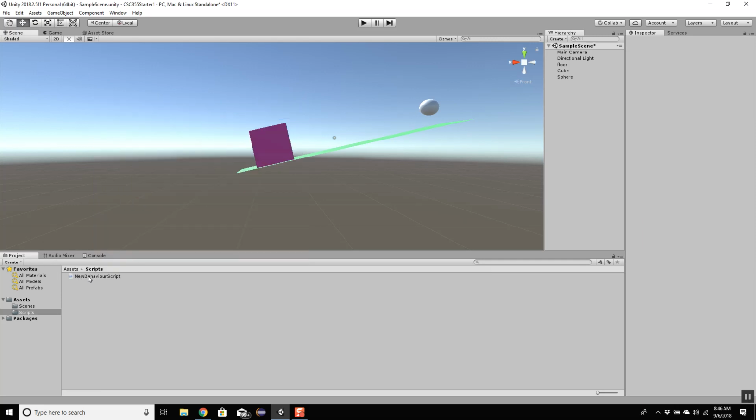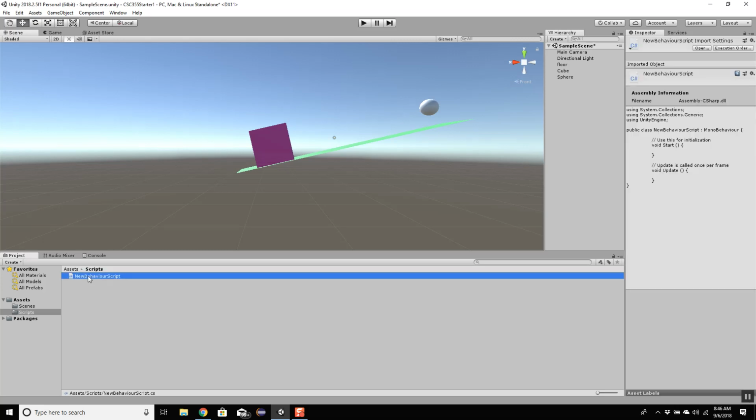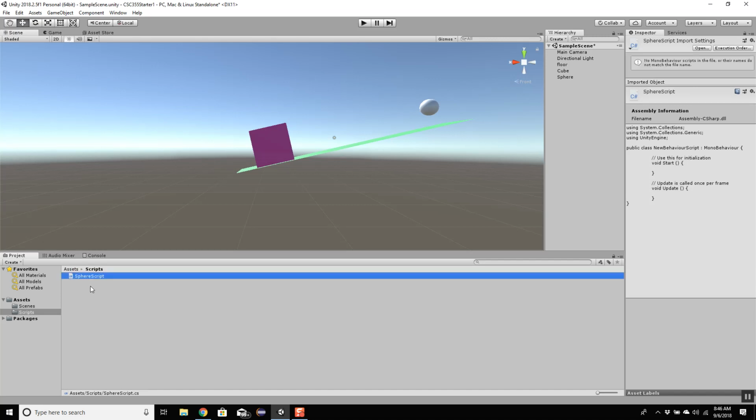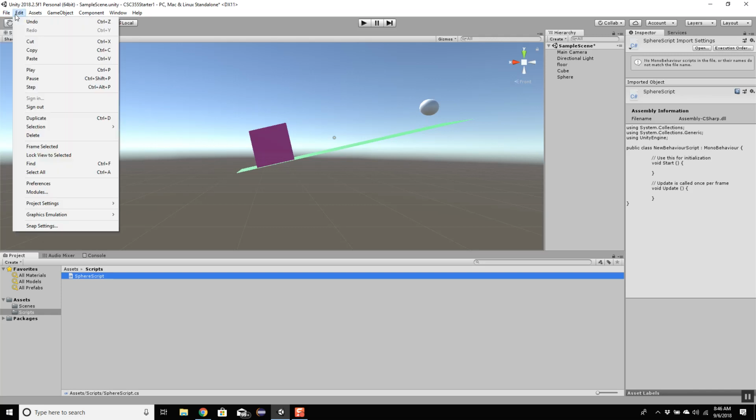All right, I called this guy a new behavior script. I'm going to go ahead and rename it. We're going to call this guy the sphere script. Okay, and I'm going to go ahead and double click on this guy. Now, if you are on a Mac, let's see, where is it?